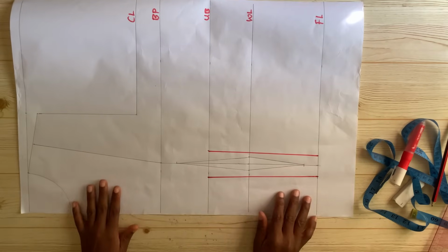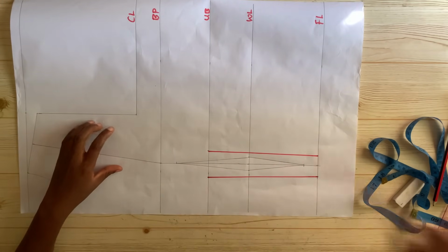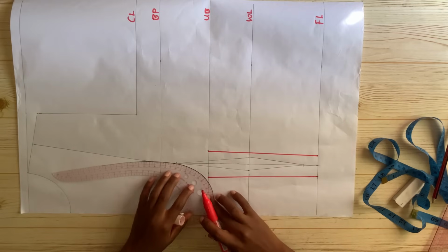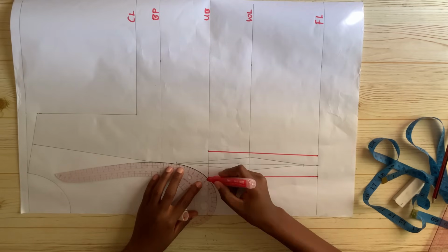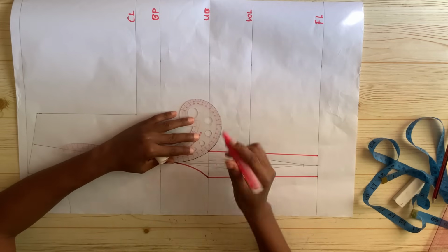So guys, after doing that, now I'm going to connect from this point to meet that 1 inch that we came down by. So you're just going to use your French curve to make a curve just like this. Then you do the same thing to this other side.